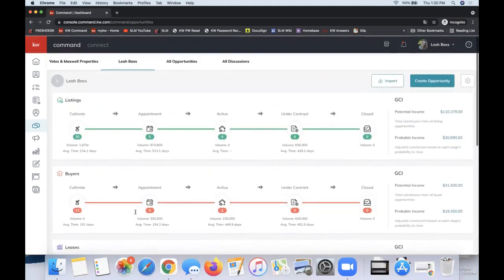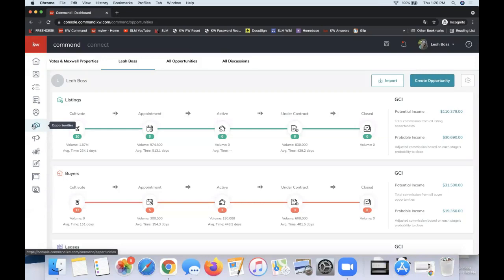All right, so I'm going to scroll up to the top here, and I'm going to show you how to create an opportunity. Okay, now I want you to just mentally note that the option to create an opportunity is available right from here. Okay, I'm going to show you a slightly different way to create your opportunity, because you do have to add your contact to your database first in order to create an opportunity in Command. Okay, so just put this in the back of your mind that you can also create opportunities directly from the opportunity dashboard here.